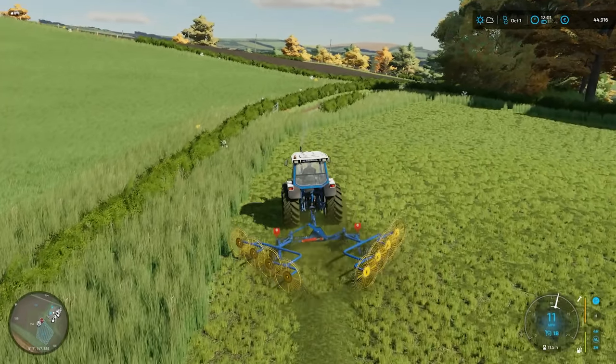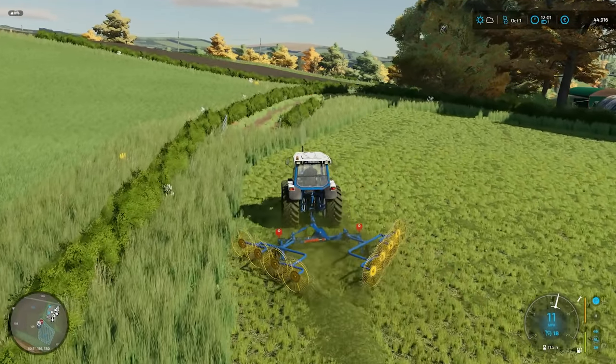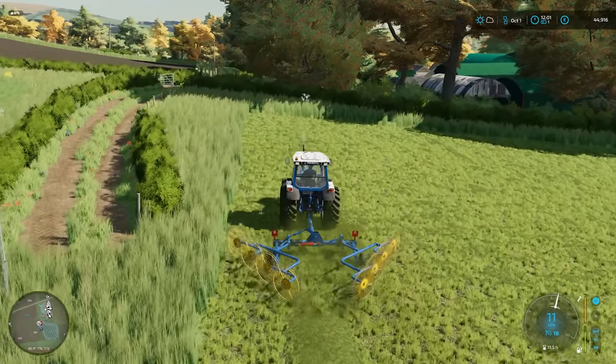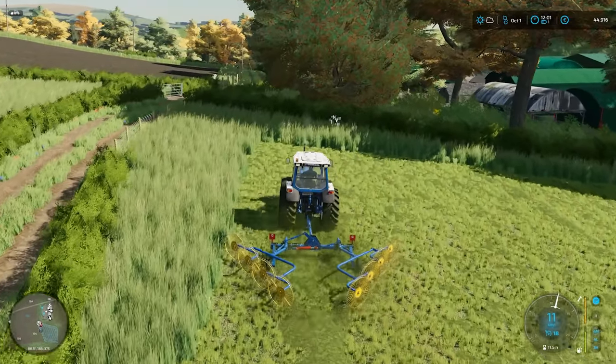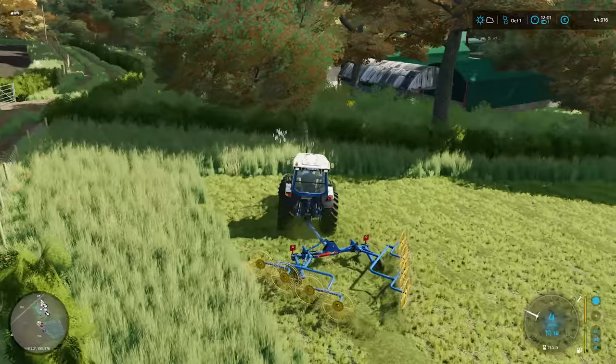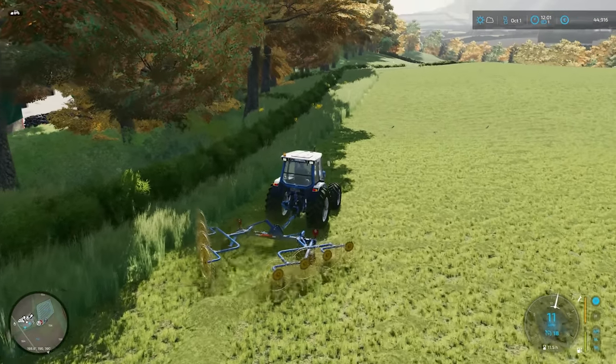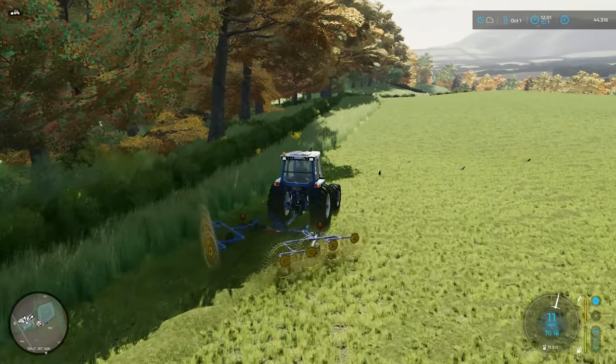So there he goes, he's off and running. Looking good already. And at that speed, 11 miles an hour, I don't think it's going to take that long. So I think if we go and get the forage harvester and the trailer now, we could dive straight into this and almost follow behind him straight away. So that is what we're going to do.